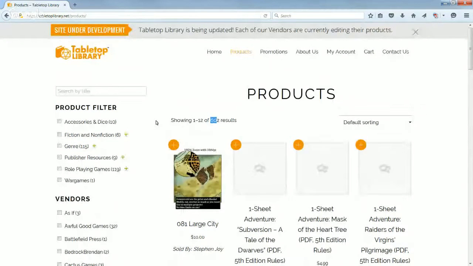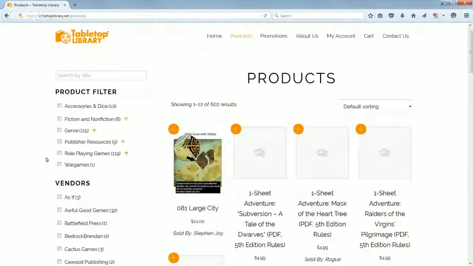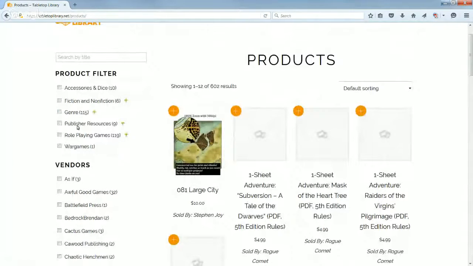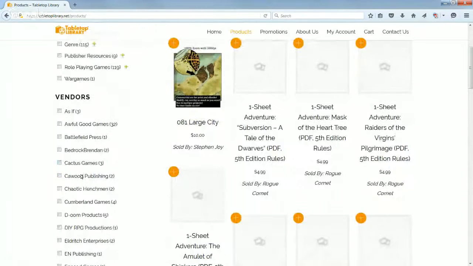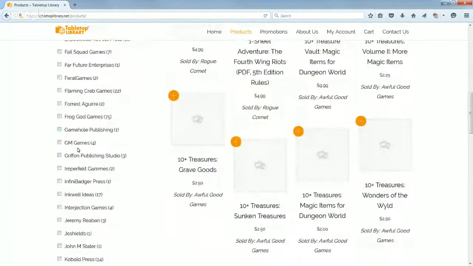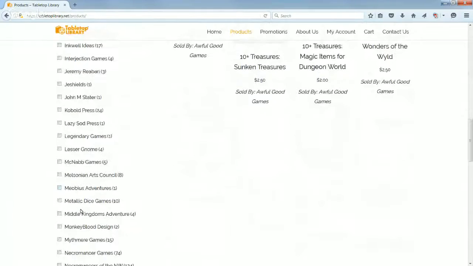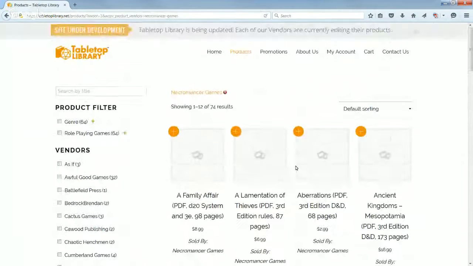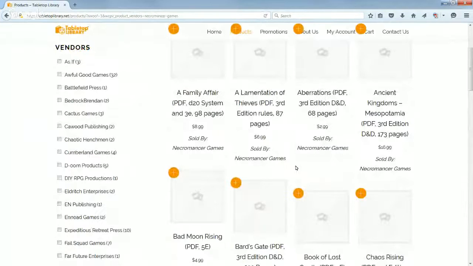You'll also be able to search for products. You'll be able to fly out each one of these different categories. So these are the categories that we were specifying earlier. Vendors, this is linked to your specific vendor account. So if we go into Necromancer Games, if we click on Necromancer Games, we're going to see 74 products that Necromancer Games has out.